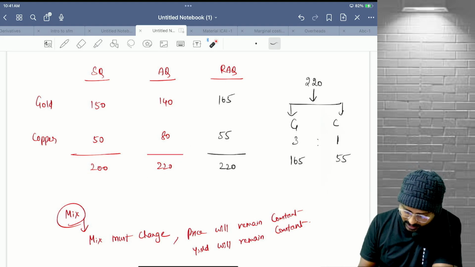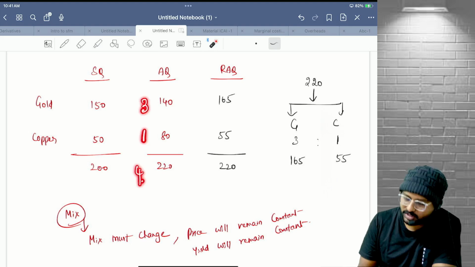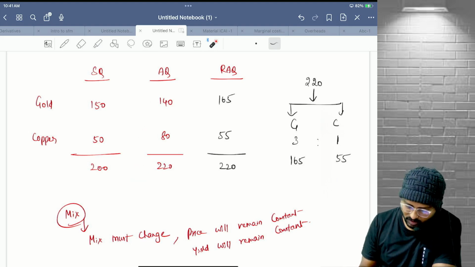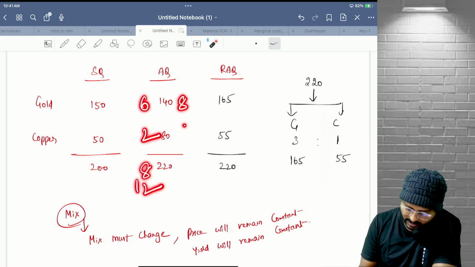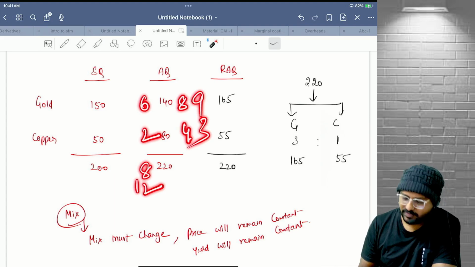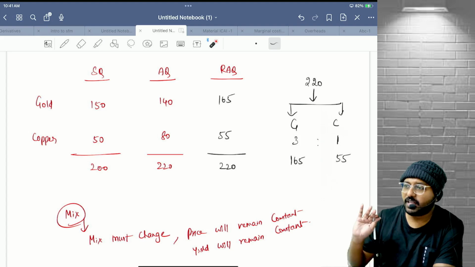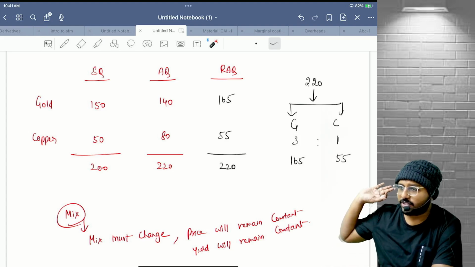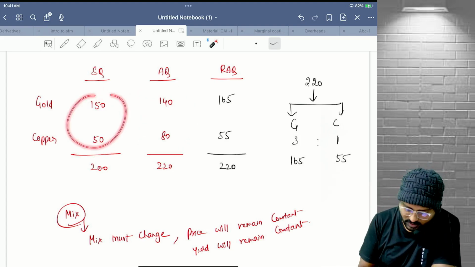Say, for example, the actual quantity can be 4 also. In that case, this mix should be what? Still, it should be 3:1. The actual quantity can be 8. It should be what? 6:2. The actual quantity should be 12. Then it should be what? 8:4. 8:4 or 9:3? 9:3. You got the point? So that 3:1 mix must not change, because if that changes, the quality of the product will be changed. So therefore, the mix has to remain what? Constant. That is why we have something called mix variance.